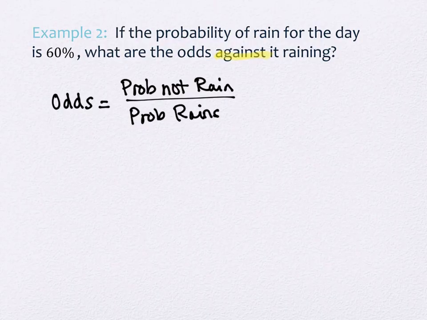Okay, that's like odds against. It has the opposite effect on top of what you could be comparing it to, right? The probability it does not rain compared to the probability it does. Well, what's the probability, or in this case we could look at percent chance, that it does not rain? That's 40. You can even write 40% in if you'd like. And what is the percent probability that it does rain? 60.